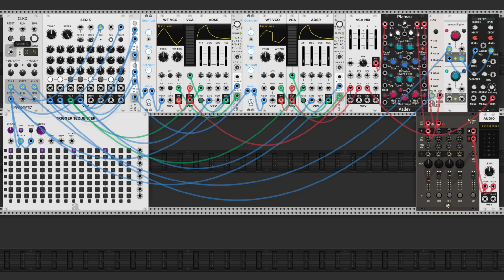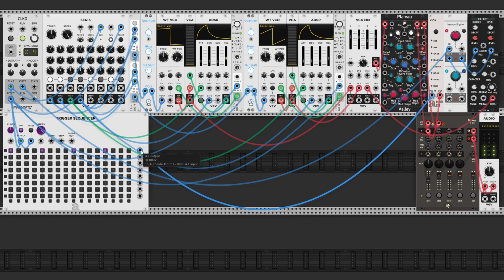So let's listen how it sounded before. And let's connect our beat with the trigger sequencer. Alright, that sounds the same. Now let's do the same for our hi-hats. Let's program them first.